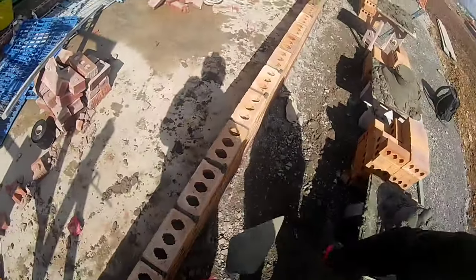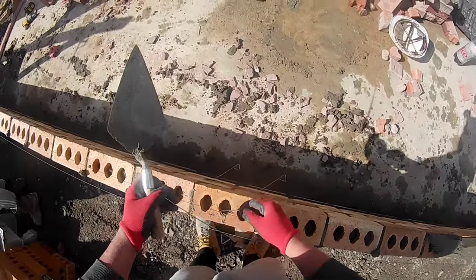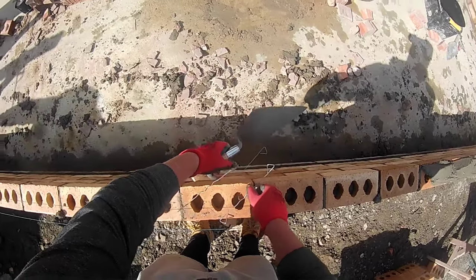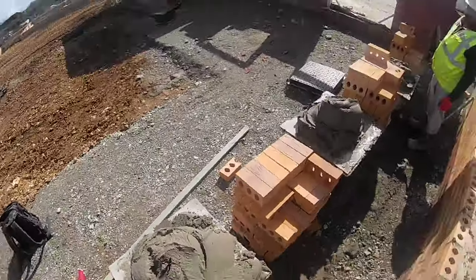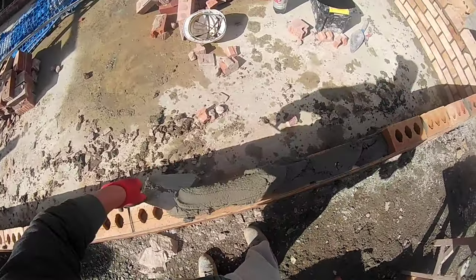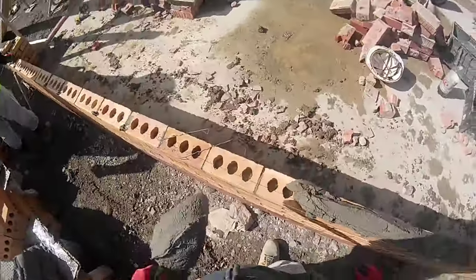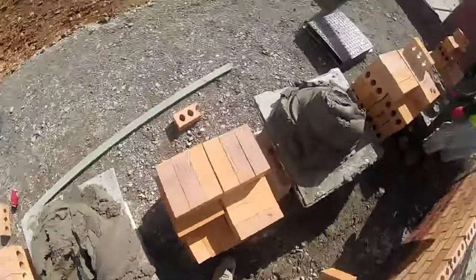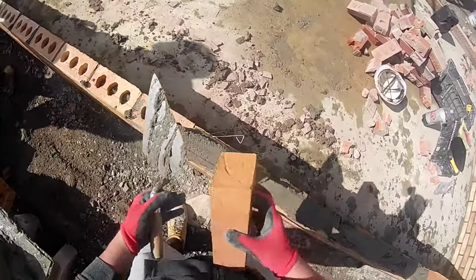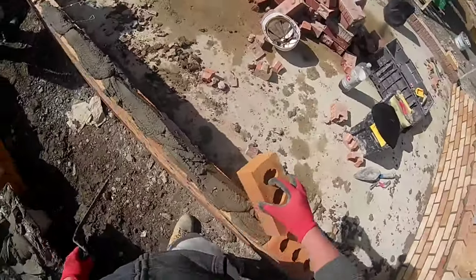But my profiles are a little bit smaller, a little bit short. I might end up buying some new box section at some point and getting some slightly bigger, slightly taller profiles. I only reach 23 course max normally. I normally reach 21 or 22 or so, and the profiles normally get me to 21, and then I have to just plop a brick on the top or build a too high corner.